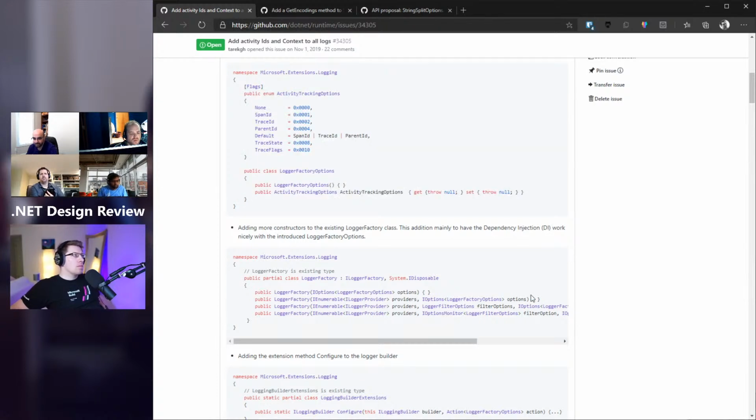That's all. So is the configure method mutating the input, or does it return a distinct value as the return? The configure method doesn't return anything. It just enables some options on the factory itself.